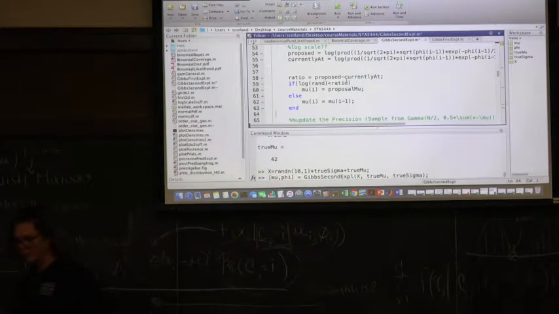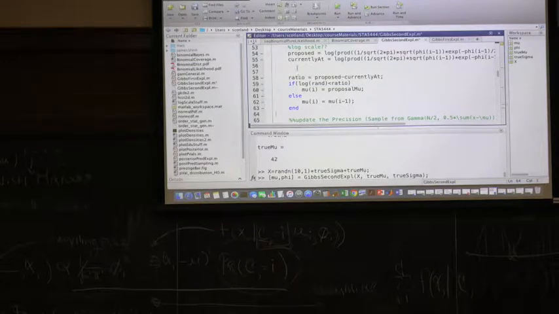That makes sense. That's the way I code that up. It's a different uniform every single time. That's what that's generating right there. And I just see if the log uniform is less than the log ratio. Apologies for not writing this out as log on here. I've just been doing this for years, and I always just write proposed and current.